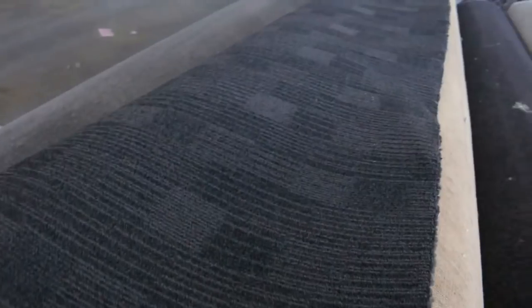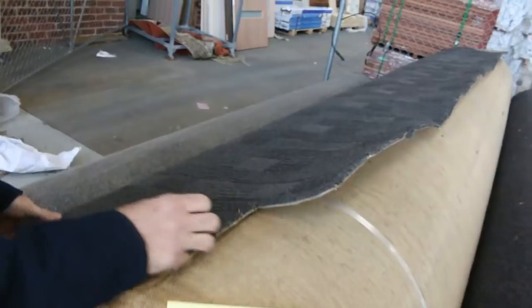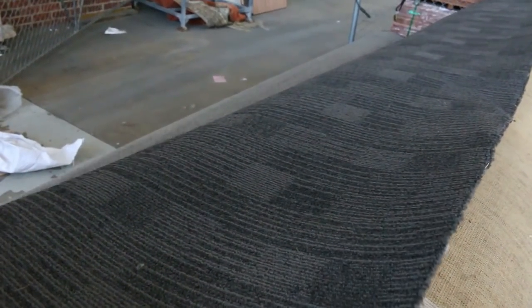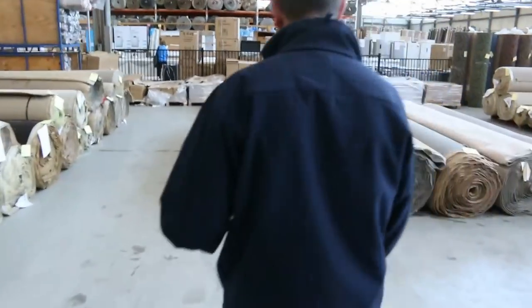Some commercial grade carpet here — a couple of big rolls of the commercial SDN loop pile. If you're after something for a shop or office, that gear would be great. It's a little bit of aged stock, but it'd be great buying, selling from as low as $25 — probably make somewhere between $25 and $30 a metre. Nice roll there with grey on it at the end — lot number 174 — probably sell for $35 to $40.